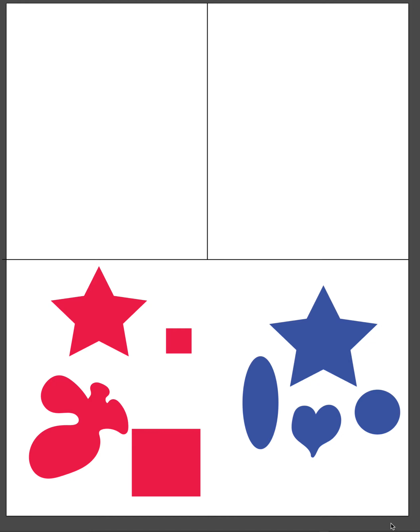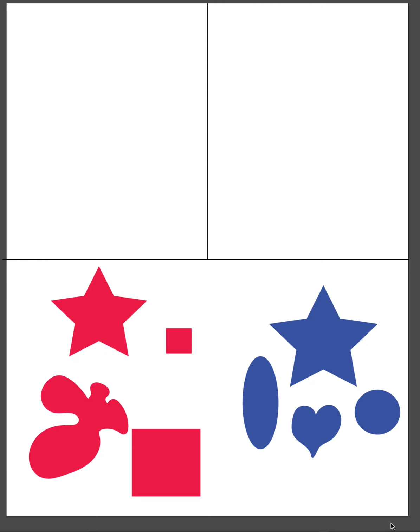Assignment 12 is in three parts. Parts A and B are directly related to each other, and I'm going to show you both of those as I work through here. One of the first instructions that it gives you is to cut out a variety of small shapes in construction paper in two colors.